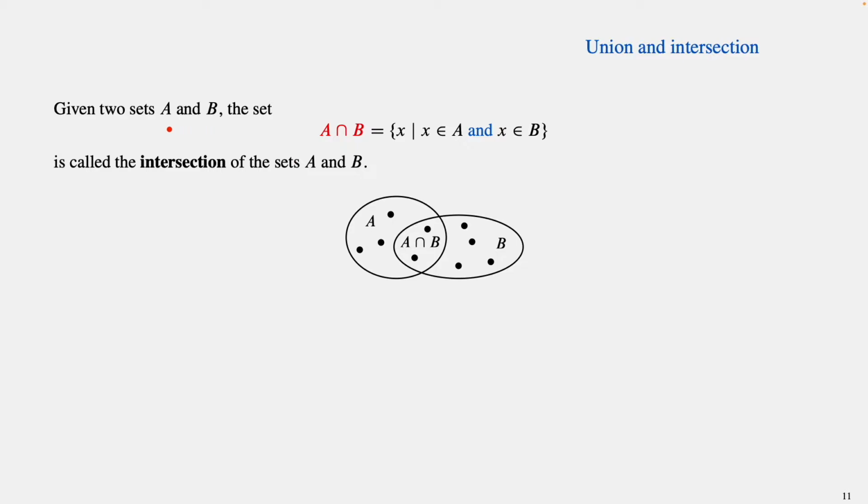Now we look at the union and the intersection of sets, corresponding to the logical and and the logical or, as will become clear here. If we have two sets A and B, then the intersection of A and B, written like this, consists of all objects x that are elements of A and at the same time elements of B. And this is called the intersection. Here in this little image it should be clear what is meant. So here we have the set B, here we have the set A, and there are a few things that are contained in both A and B, and this is what we call the intersection.